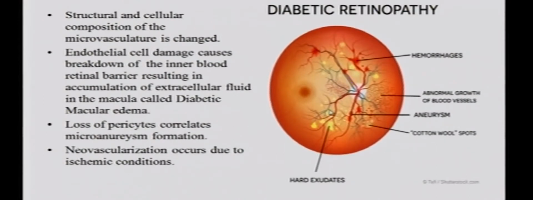We all know about this: how endothelial cell damage causes breakdown of the inner blood-retinal barrier, and how hard exudates and edema come, how pericyte loss can cause microaneurysms, and then they will leak, and how ischemia will form neovascularization. So this is a brief overview here. Growth factors, hypertension, hyperlipidemia, hormones, hyperglycemia, these will actually move into a lot of these pathways: PKC, polyol, AGE, oxidative stress. There will be a lot of oxygen-free radicals, which will cause apoptosis on the one side and inflammation on the other side, both of which will finally cause ischemia and neovascular damage.